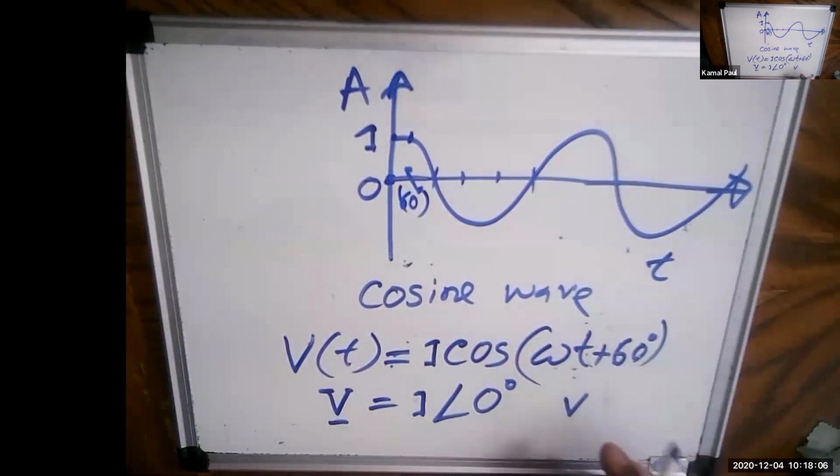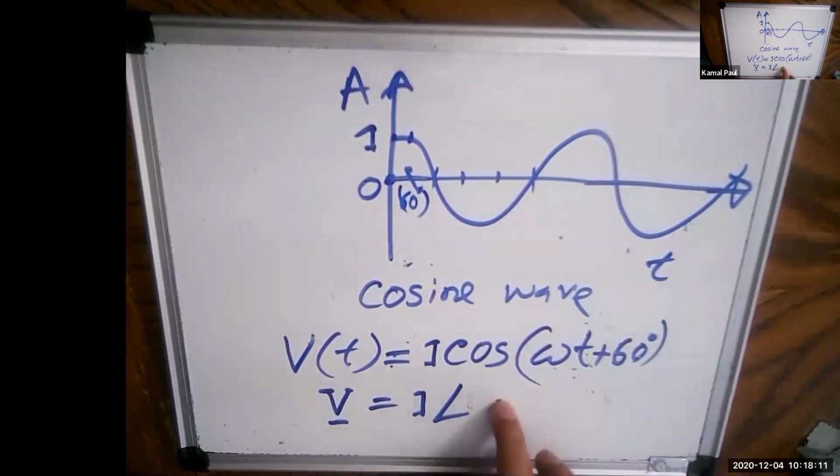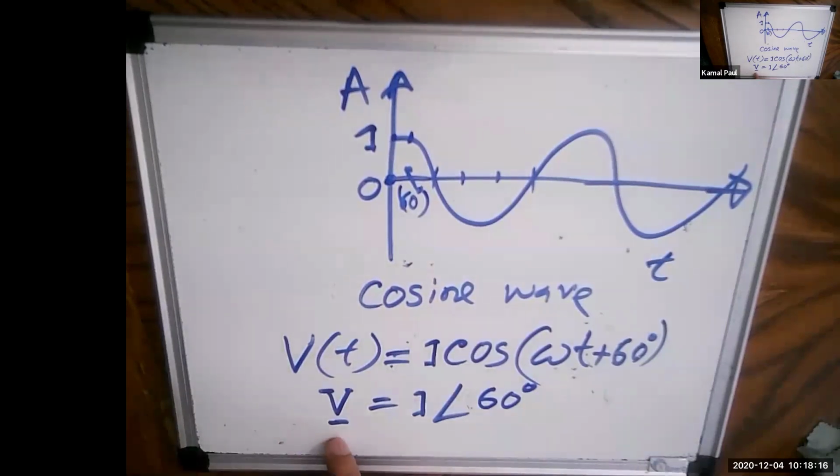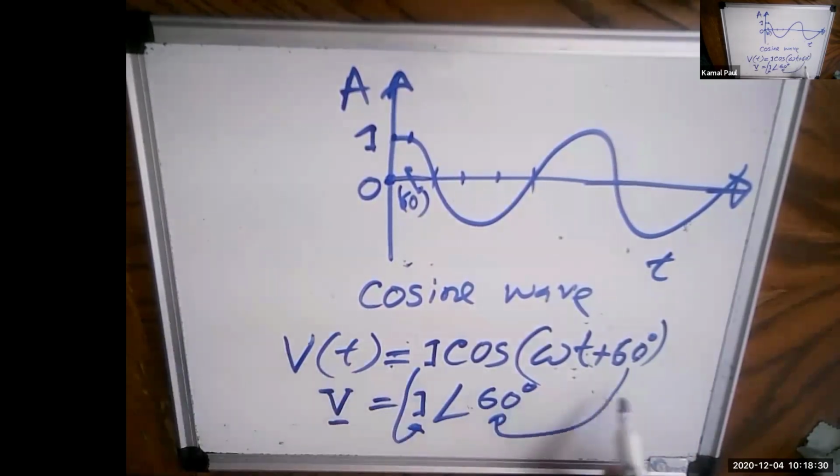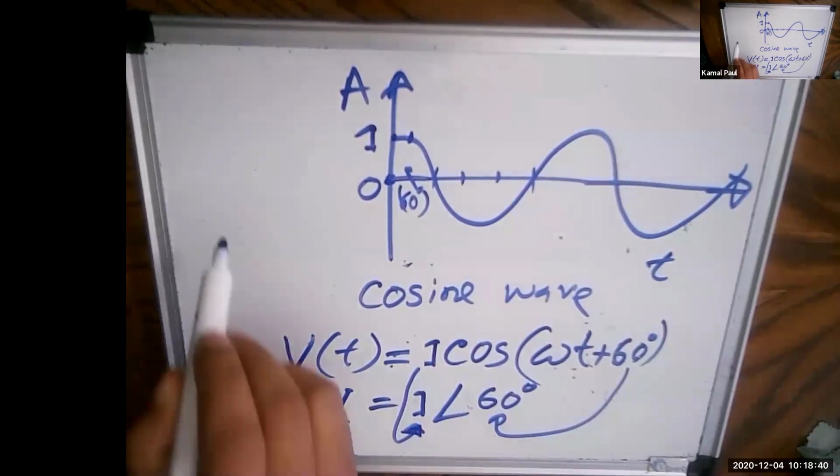Anyway, in that case, we convert it into, what is the value then here? We call it 60 degree, right? We need this conversion in solving the problems in an easier way. That means this value directly comes here, and this amplitude directly comes here. And this is how we convert a time-dependent series into polar form. We call it polar form here.